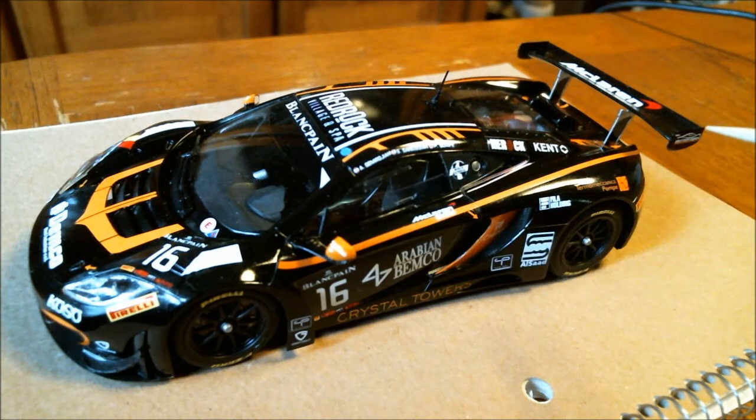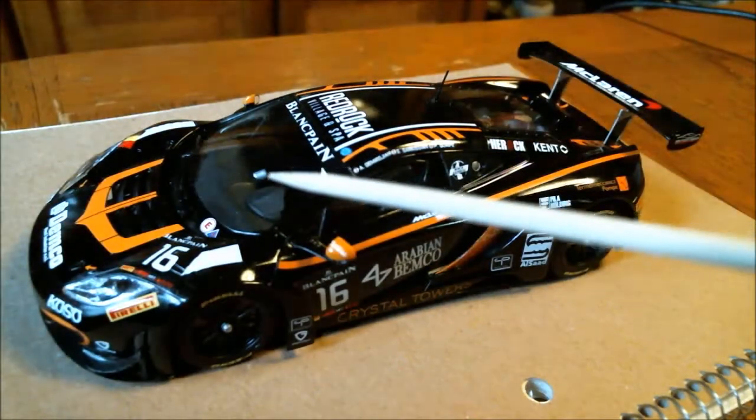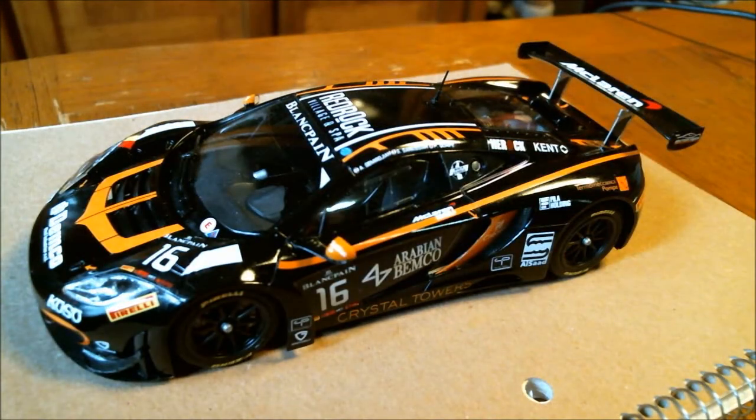Overall in this kit, guys, fit and finish is fantastic. Front to back and side to side, top to bottom, the whole nine yards. If you want to complain about anything fit and finish wise, this thing might fit and finish a little too tight, if that makes any sense.